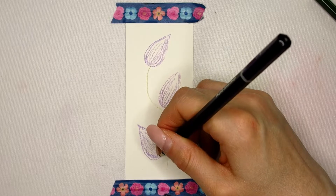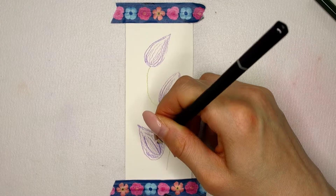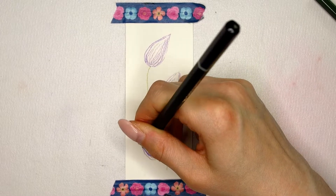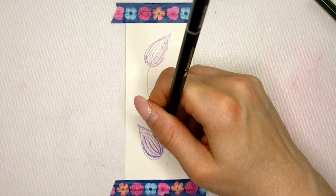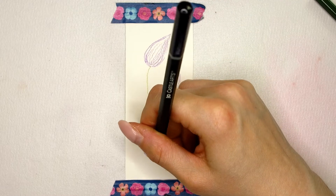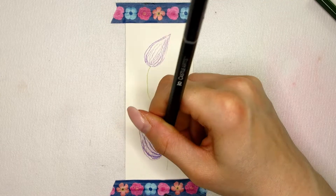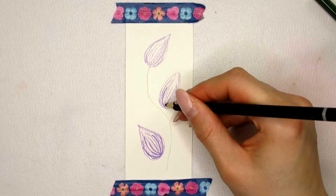In order to demonstrate how to use hard watercolor pencil lines I need to sharpen my pencil to a pointy tip. Pushing a little harder with the pencil, I then add lines following the growth pattern of the petal. The top bud will have soft lines, the middle bud will have more moderate lines, and the bud at the bottom will have strong lines.